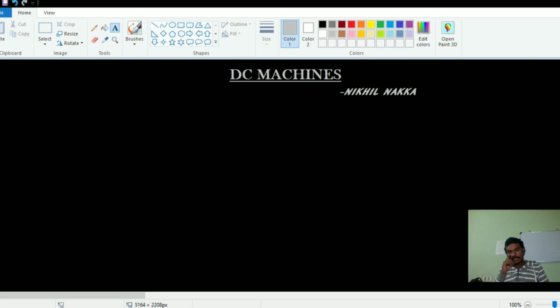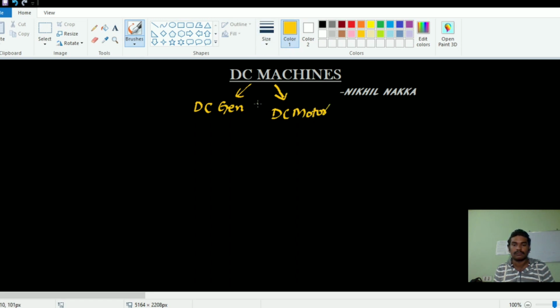So, as I was telling earlier, when you are talking about a machine, a machine can be either a motor or a generator. Similarly, DC machines are also of two types: DC generators or DC motors. So either could be possible. A generator actually produces electricity. So the output is electricity. So what does it actually produce in electricity?